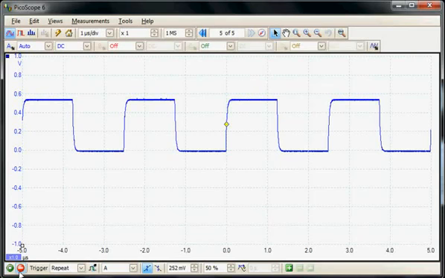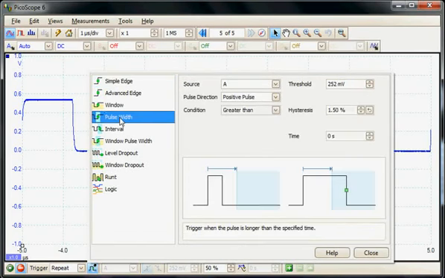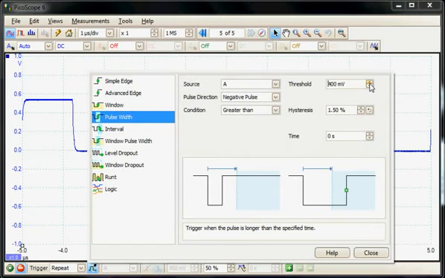So I'll stop the acquisition and select the advanced trigger library. The trigger I'm going to be using is pulse width trigger, so I'm going to be looking for a pulse which is wider than normal width of this sequence. I'm going to be looking for a negative pulse, and I'm going to set the threshold to 400 millivolts, and the pulse we're going to be looking for is one that's got a width of greater than 1.5 microseconds.